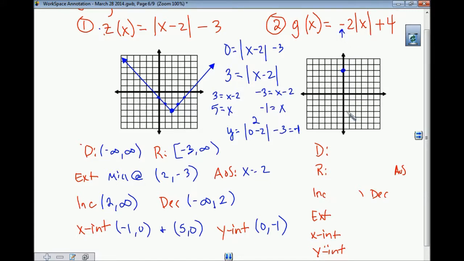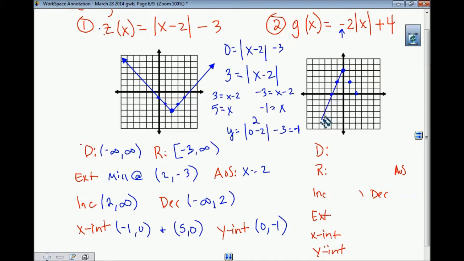It's going to reflect down, because it took the original and reflected it over the x. And what does the 2 do? Scale factor. Our vertical stretch by a factor of 2. So instead of over 1 down 1, we're going to go over 1 down 2. Instead of over 2 down 2, we're going to go over 2 down 4. Okay, so carefully check yours and make sure yours looks like this.